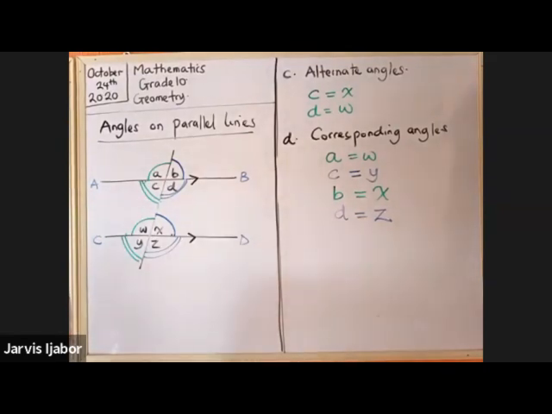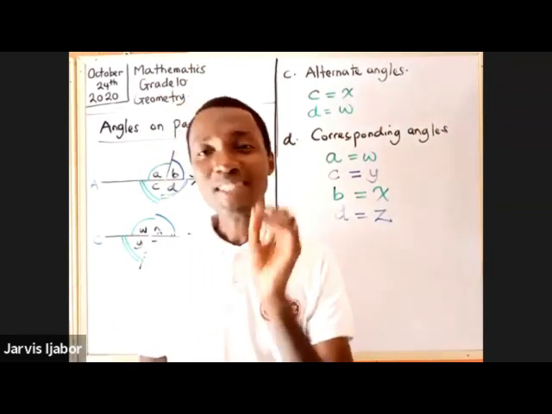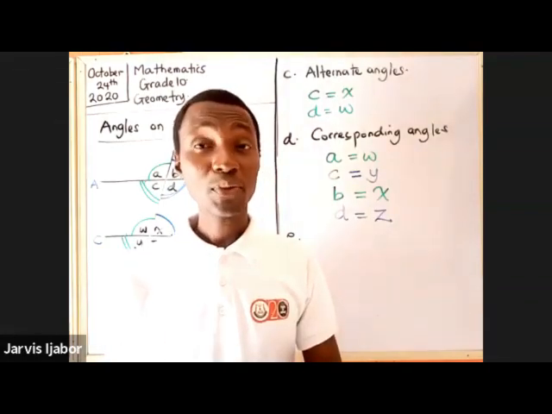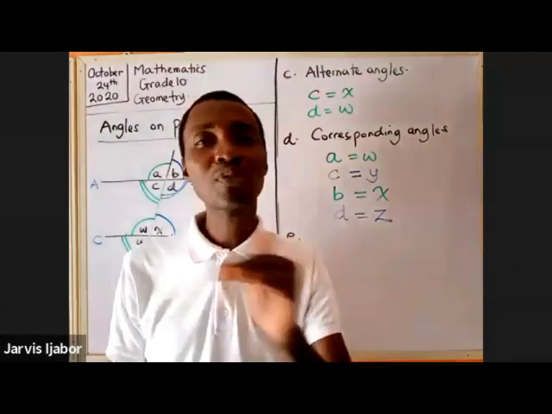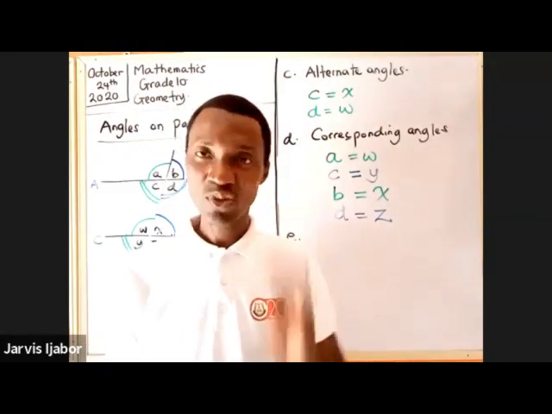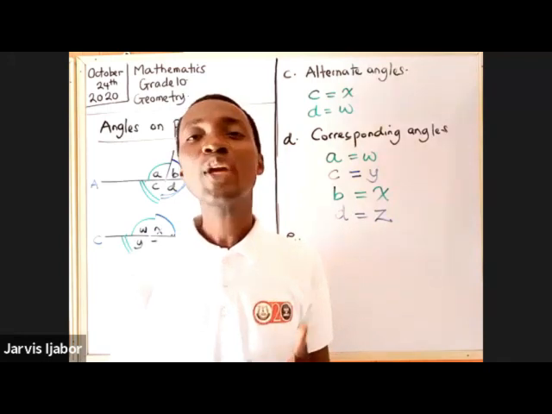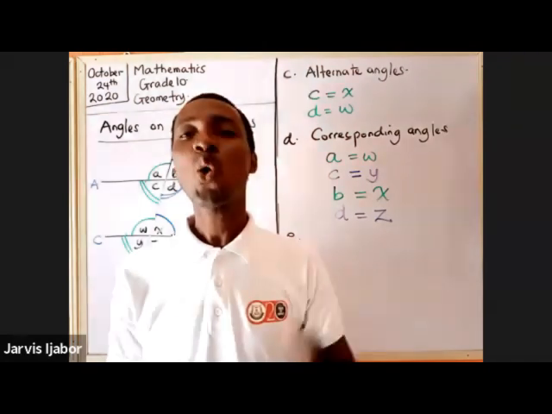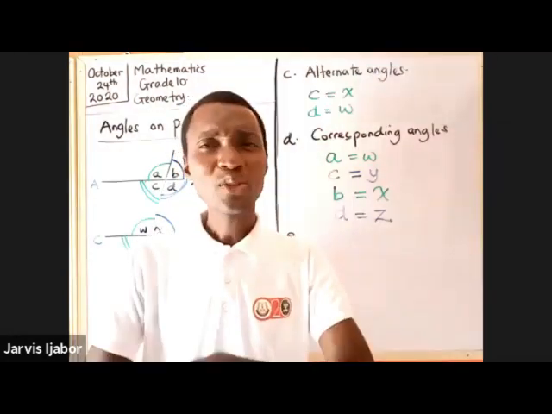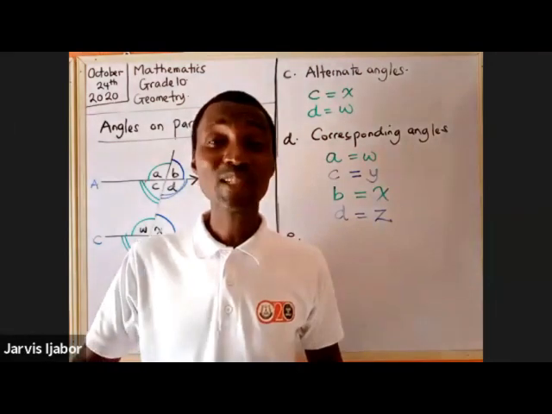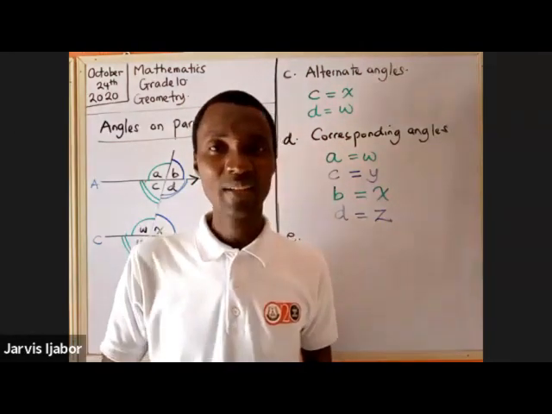Let's allow that to sink. Now, there's a particular type of angle when it comes to parallel lines that I notice books are not treating. And I'm so happy that this book, Essential Maths, has treated it. There's something we call allied angles or co-interior angles. I don't know, it just disappeared from books. I can't remember in the last 5 years I've heard a math teacher mention it.